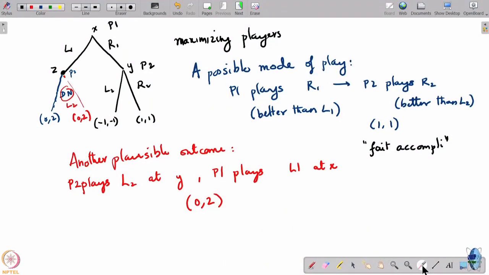There are many people who disagree about which one is more reasonable. There continues to be debate amongst game theorists about this. My own stand is that both are actually valid modes of play, and the reason is that whether rationality can include promises of irrational behavior is not something that we have been able to rule out completely.